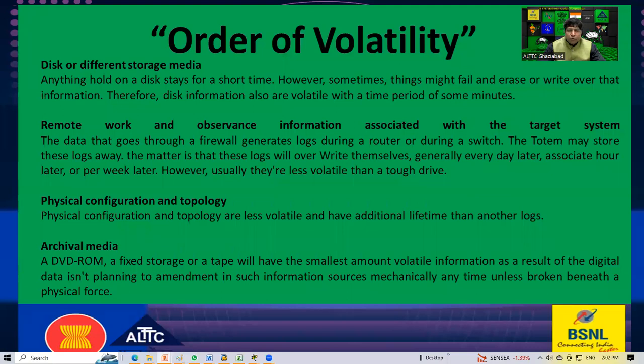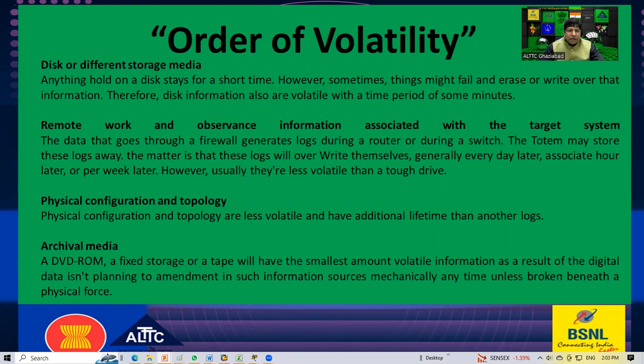Disks are different storage devices. Anything held on a disk stays for a short time. However, sometimes things might fail and erase or write over that information. Therefore, disk information is also volatile, with a lifetime of some minutes.